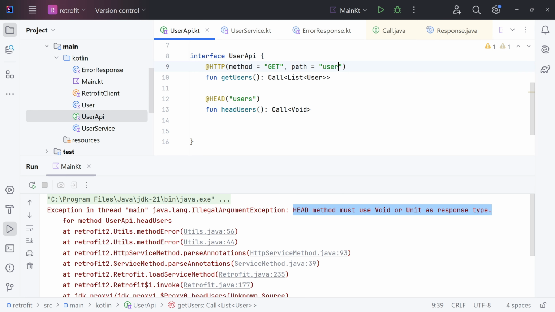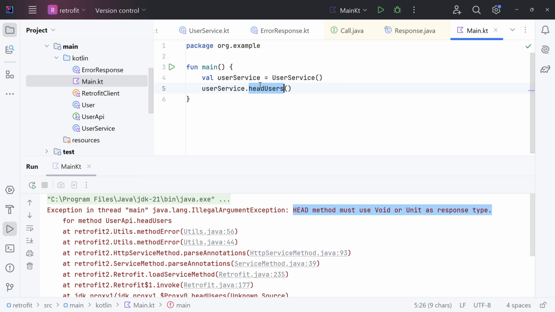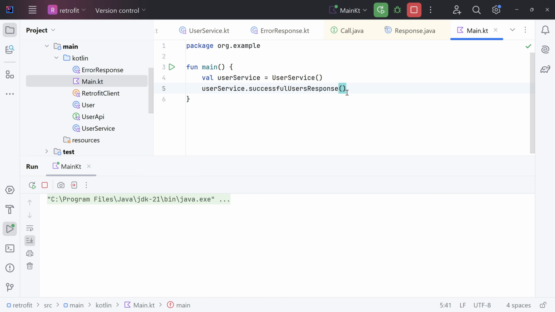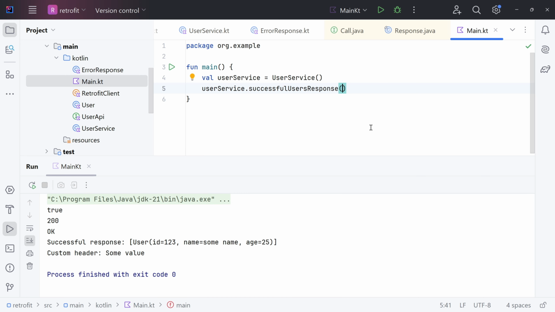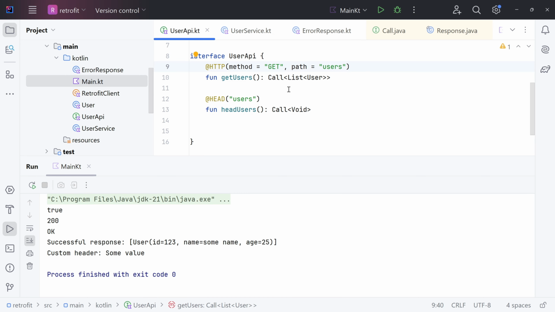Path users. Let's get back to main. Let's use the users, successful users response, Shift+F10. Wonderful, so we can see that this one works pretty much the same as the get annotation.